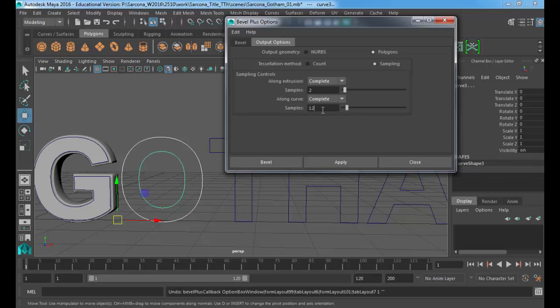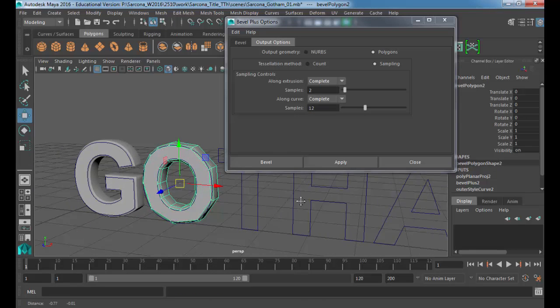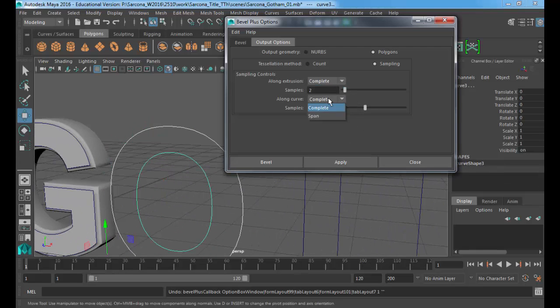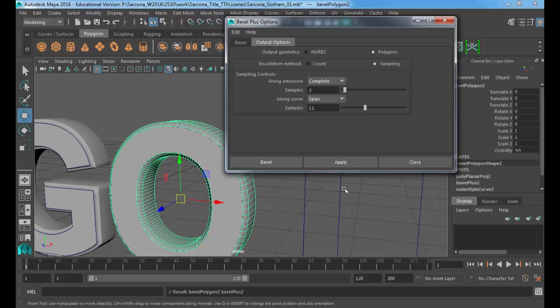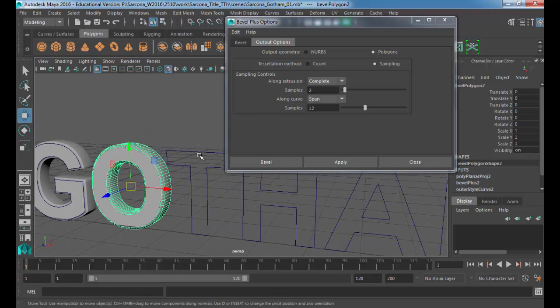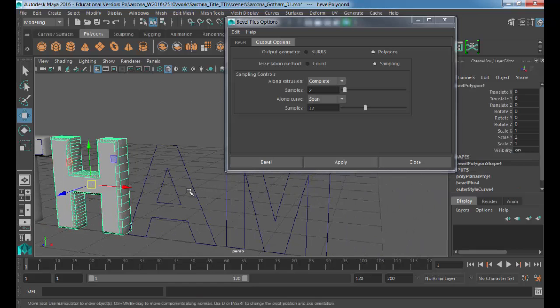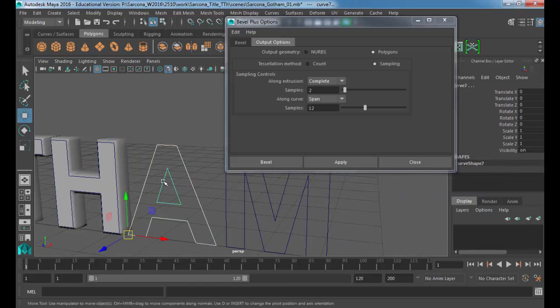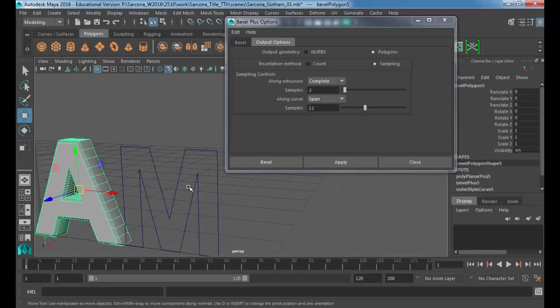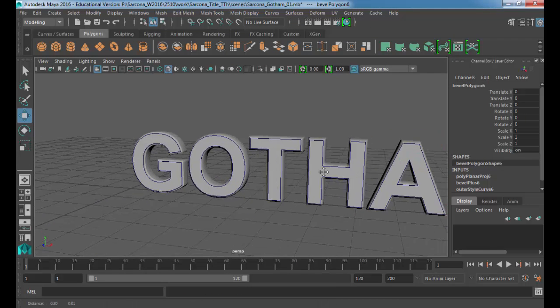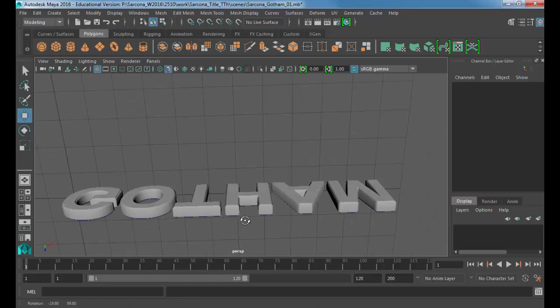2 and 12. Okay. If I hit apply, it'll just do it here. Now, I can also just look at it and say, oh, that looks horrible. It was span. And then I can just grab the next letter and hit apply. Grab the next letter, hit apply. Grab the next letter, outside first, then inside, hit apply. Grab the next letter, hit apply, and then close it. Okay?